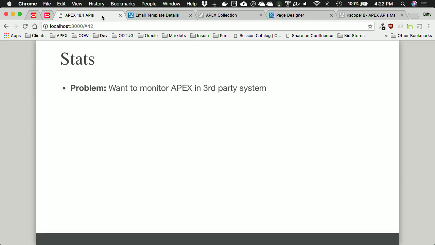So I'm not going to do this one, just because of time and I think it's late in the day. It gets pretty complicated, but all you need to know is that if you have a requirement for a third party to monitor the stats of your Apex instance, so you want to see what's running slow, hot, what's taking long, what's taking short, we're not talking in SQL.